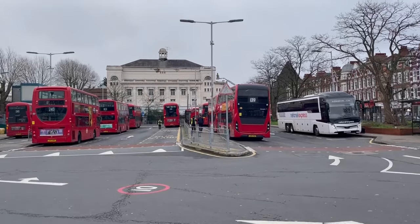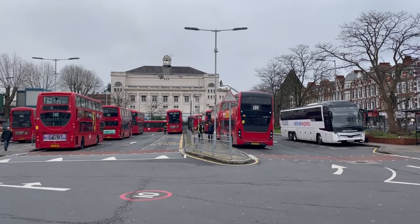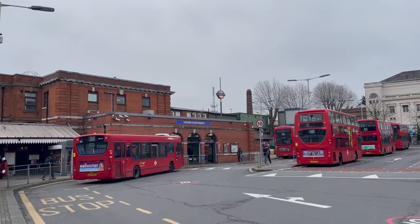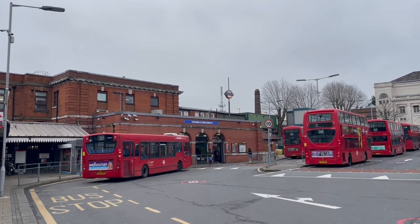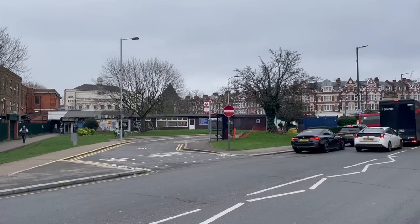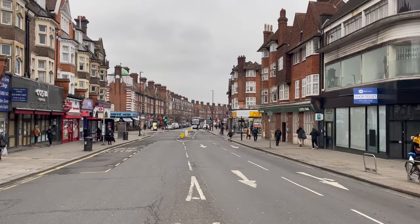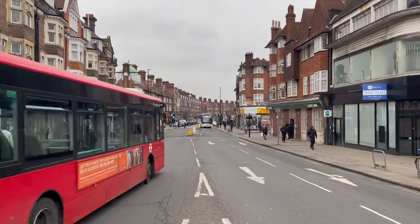Now, let's get onto the areas that the H3 serves. Welcome to Golders Green, an affluent suburb in north-west London home to the large Golders Green bus station, with a plethora of bus services extending all across north London. There's a coach station where passengers can board coaches to destinations across the country, and a tube station offering fast and frequent Northern Line services to and from central London and Edgware. The name Golders Green is believed to be derived from the name Godyear, of a family who lived within the area of what is present-day Golders Green.